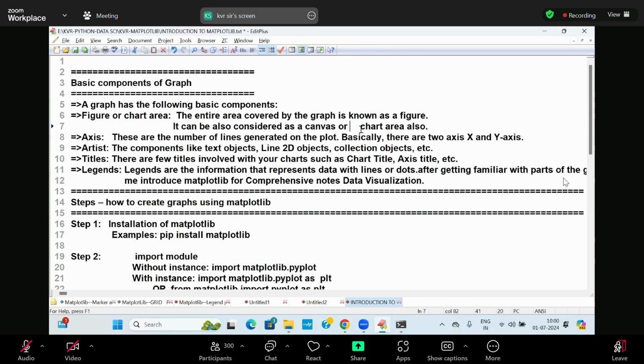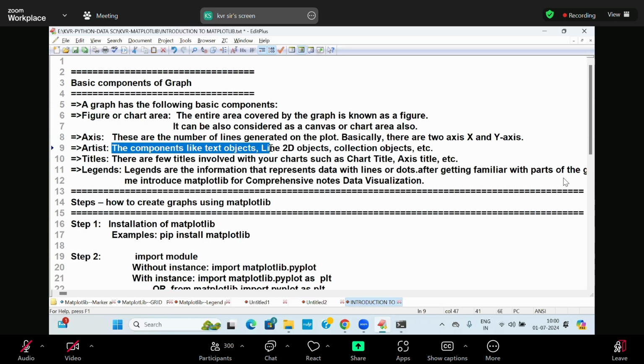Even in my class I used chart, canvas also. Next, axis. These are the number of lines generated on the plot. Basically, there are two axes, the x-axis and the y-axis. Artist, what is this now?